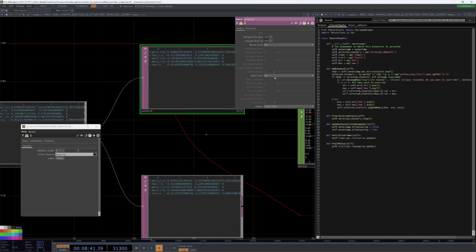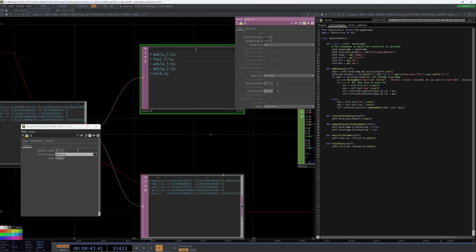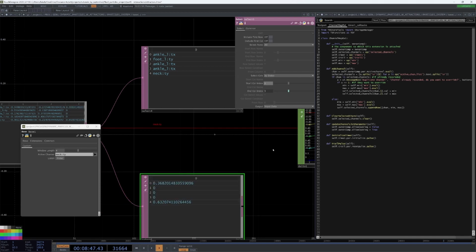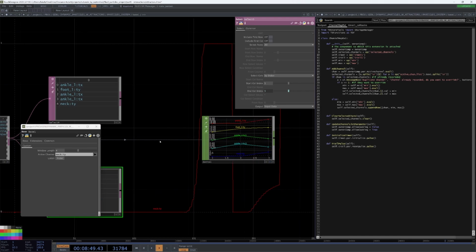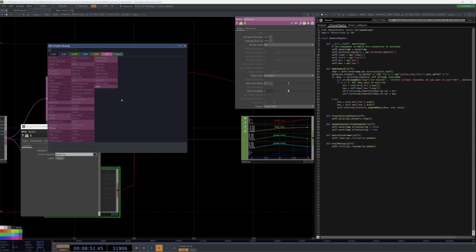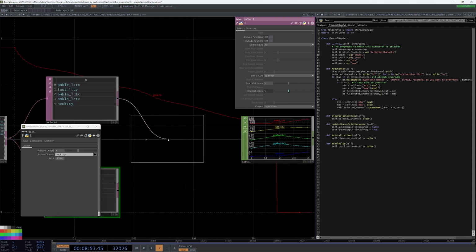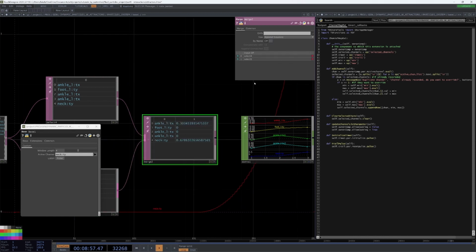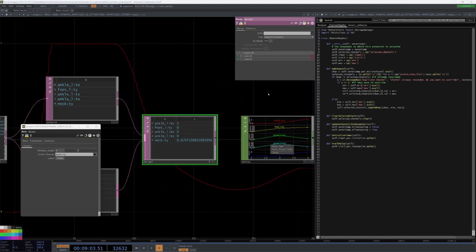So one, we will select just the first column, and then the other, we'll select just the last column. And then we will merge those two DATs by appending columns. And so now we have just our channels and just our real time.